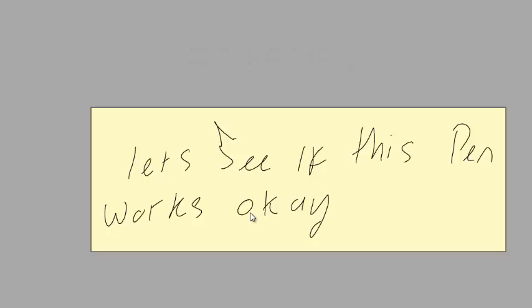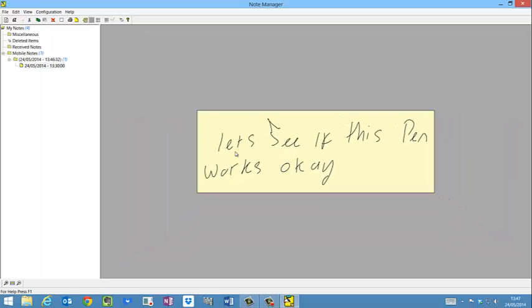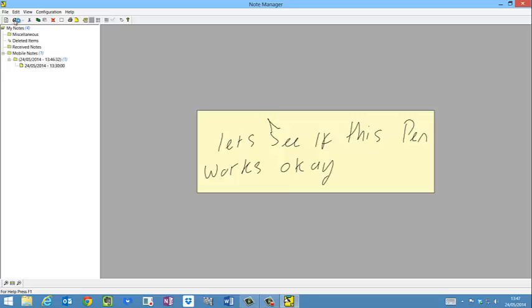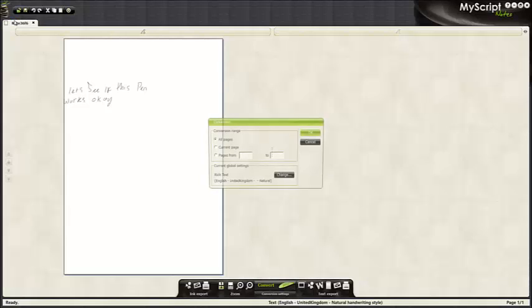Let's see if it actually converts. And remember, I haven't done the training yet. This is how quick you can do this to convert. So go back up to the top left hand corner. This time I'm going to go to the A button, which is convert to text. Click that once. This should take me to my script notes. There we go, there's the text.